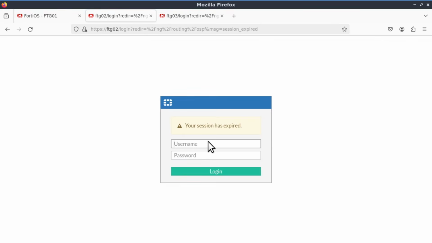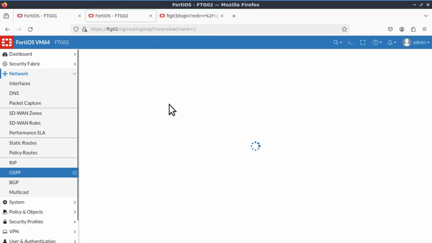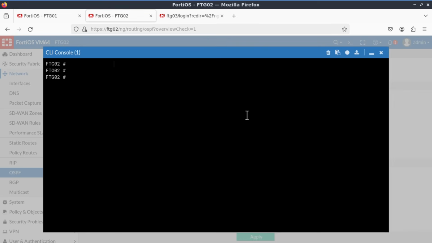So as an example, I'm going to start an SSH session from Fortigate 2 to Fortigate 1. And then so that we can search using, say, port 22 as a destination port to identify that active session on Fortigate 1. So I'm going to SSH from Fortigate 2 to Fortigate 1 to create the session. Exec SSH admin at 10.160.1.1. Okay, now we're SSH'd. We are connected onto Fortigate 1.